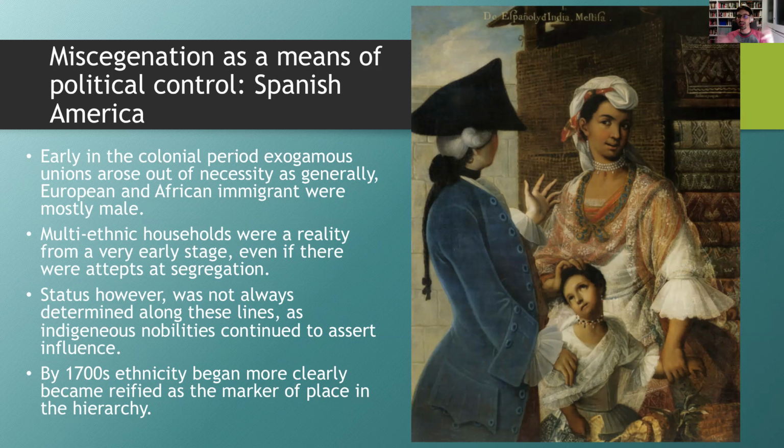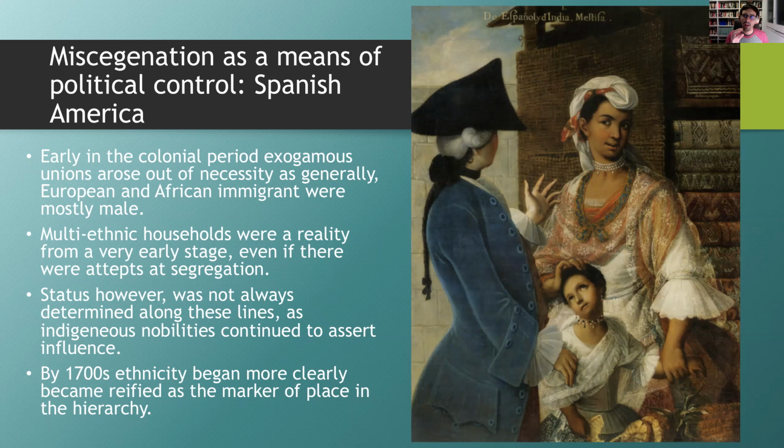There were attempts at segregating the population. The Spaniards were supposed to live in the center of town, and no indigenous people were supposed to live there, but that ended up not working really. Remember, we talked about the case of Puebla when we talked about the China Poblana, right? Puebla was originally intended to be an exclusively Spanish city, and that didn't happen at all.